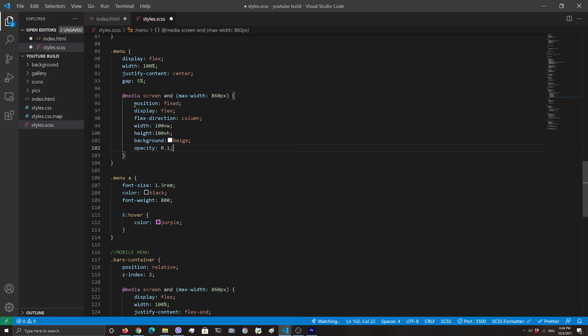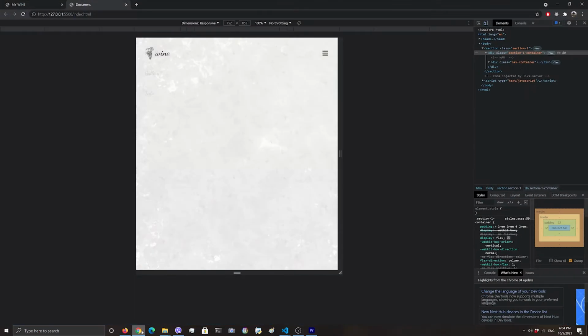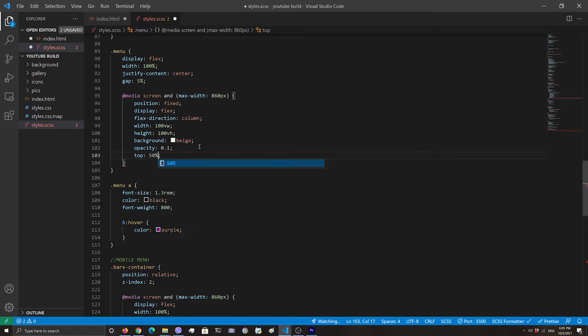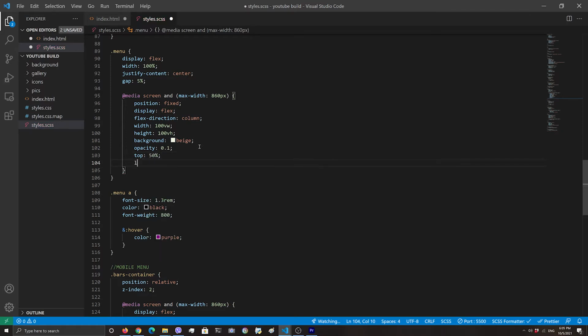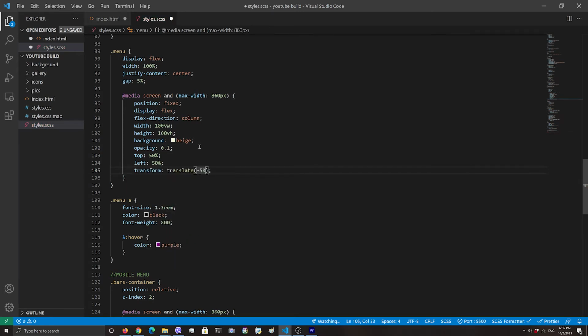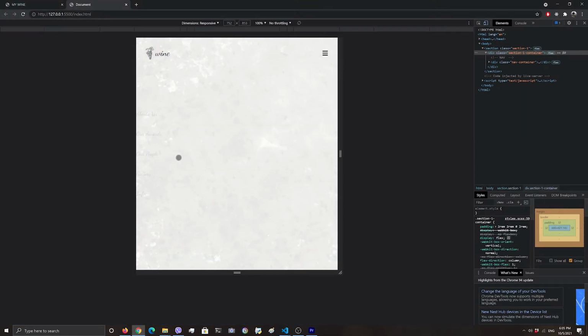Okay, let's see that. Okay, right, it's right here. Let's do a top 50%, left 50%, transform translate -50%, -50%. It's not centered.